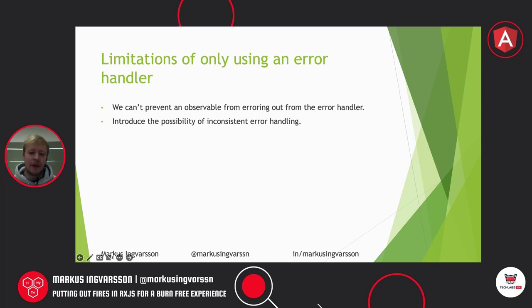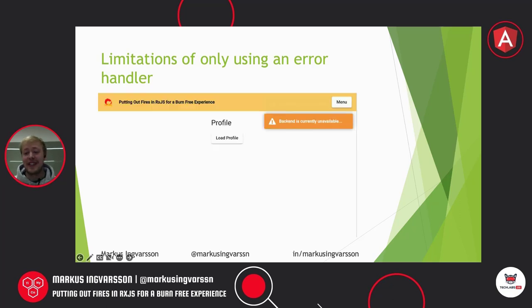So there are a few limitations to only using the error handler in RxJS. First of all, we can't recover an observable from the error handler. Once an error notification is sent, the observable has completely evaporated. We can only pick up what's left, really. And an observable that has terminated early may be insufficient for some use cases. It also introduces the possibility of inconsistent error handling, as each class that subscribes to the observable might implement their own error handler. So if we can delegate this work to the observable itself, we can provide a more consistent experience.